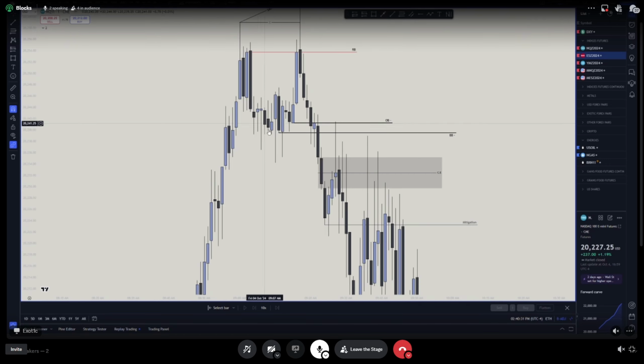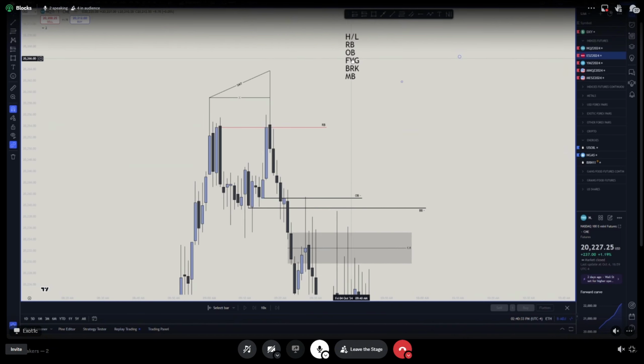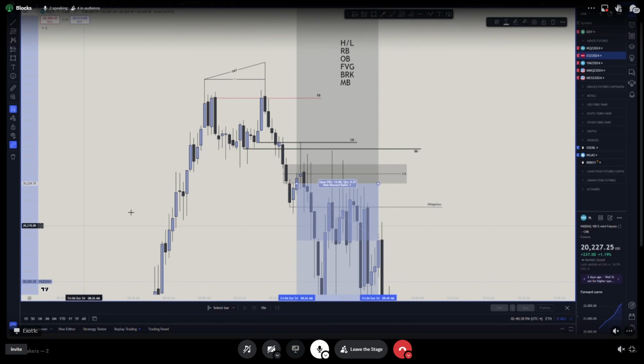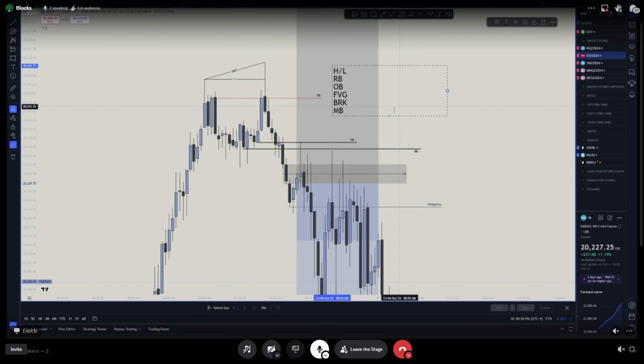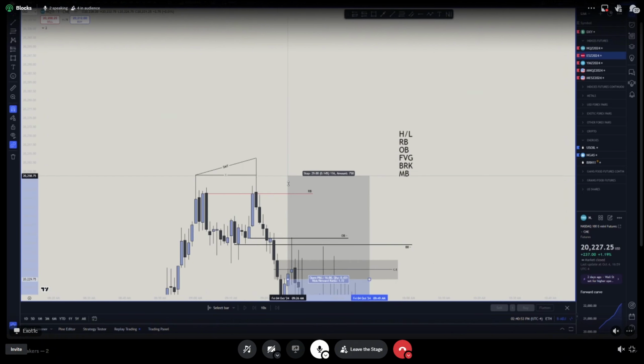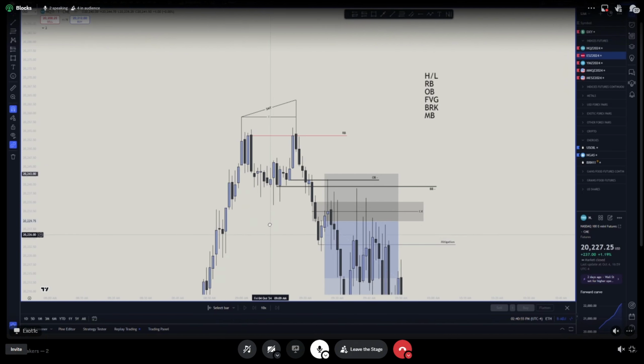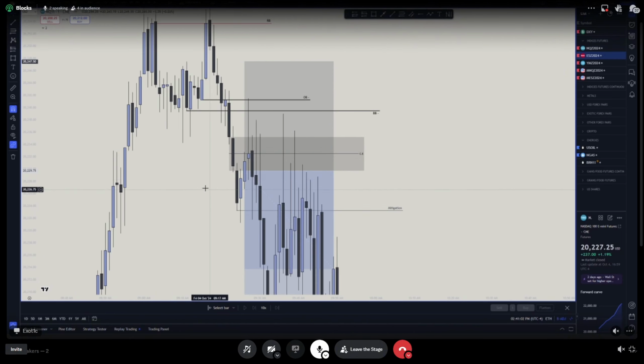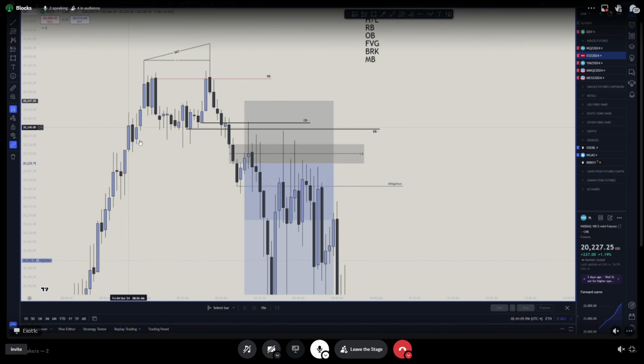Next, where's your next entry at? Well, your next entry, right? If you're assuming it's going to be the fair value gap, your next entry would be right here. Now, what do you have to encompass, since in your sell model it's supposed to go fair value gap, then it's supposed to come into a breaker, right? We have our breaker formed here, so we have to allow room for price to come into our breaker here, right? So what can we do? We can just put our stop loss above this high here, the top of this breaker right here, just like this. This is your second entry possibility here, right?